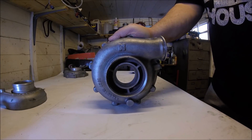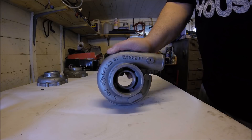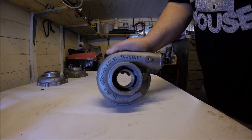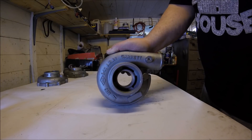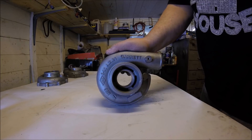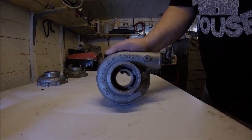The third style of compressor inlet looks like a conventional anti-surge inlet but doesn't actually have the air bleed slot machined in at all. These aren't common but they do exist — I'm showing you one right now and I've got quite a few here from different companies. I literally have no idea why they exist; they do nothing of any purpose. They just look anti-surge when they're not — it's purely decoration. Don't accidentally buy a turbo you think has an anti-surge inlet when in fact it's just a fake anti-surge like this.